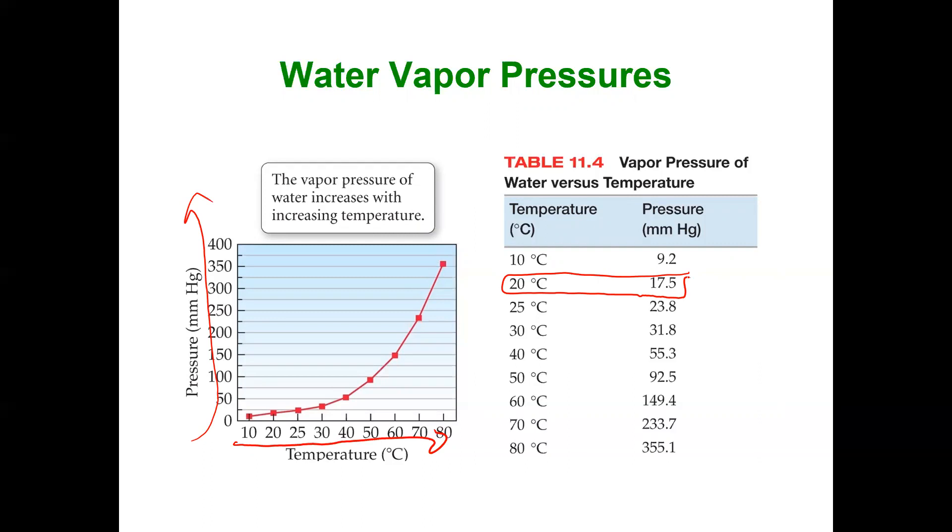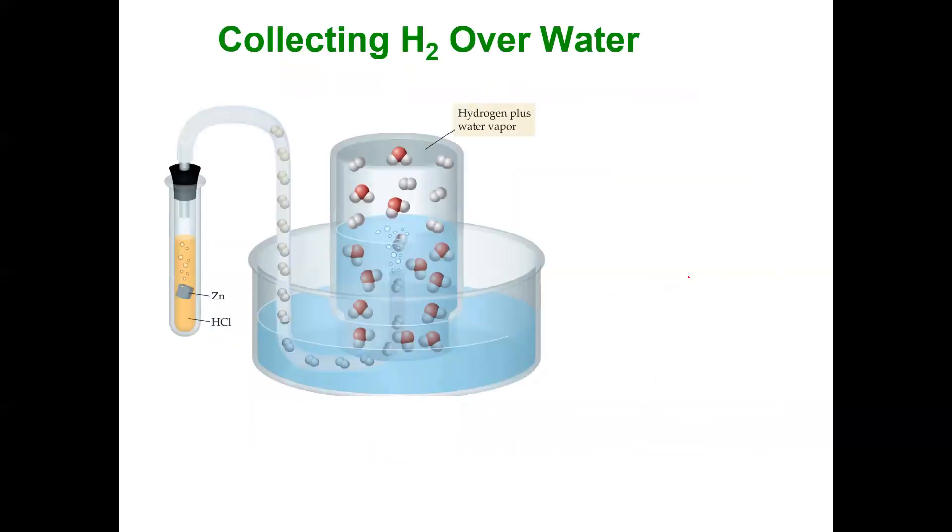Why is that useful? Well, in the prior slide I showed a reaction where you are collecting a gas by displacing water in a bottle. If we take a look at this, this is a reaction that we've actually done in lab. We take a zinc solid, add it to hydrochloric acid, and this is a single displacement reaction. We recognize this because we have an element and a compound, really more specifically a metal and an acid, and we displace a new metal, hydrogen gas, and a new compound, a salt, which is zinc chloride. That will be dissolved in solution. We see in this picture it's denoting the zinc dissolving in solution, displacing the hydrogen gas.